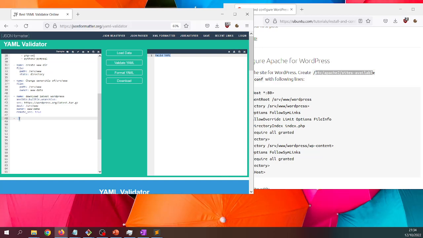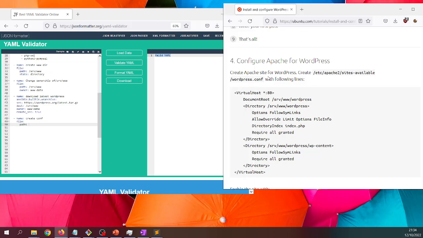So we're going to once again use the file module for that. Name: create conf file, path. Okay, let's do this.